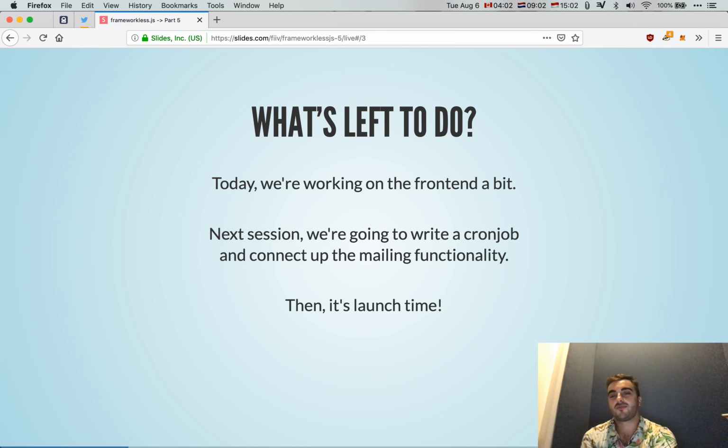And we're going to be working on the front end a bit today. So first of all, it's super nice that our app works and everything, but I don't know about you, I also like visual results as well. And it's nice when an app kind of looks the part a little bit when you're working on it. So the UI is a little bit more than just ugly default browser style buttons and so forth. So yeah, let's see what we can do with that today.